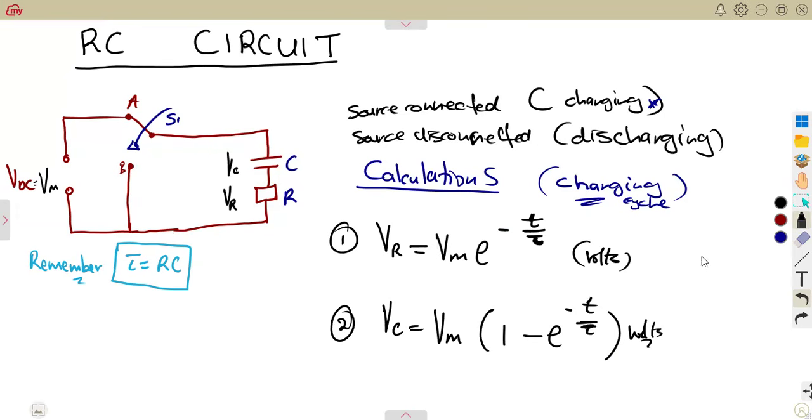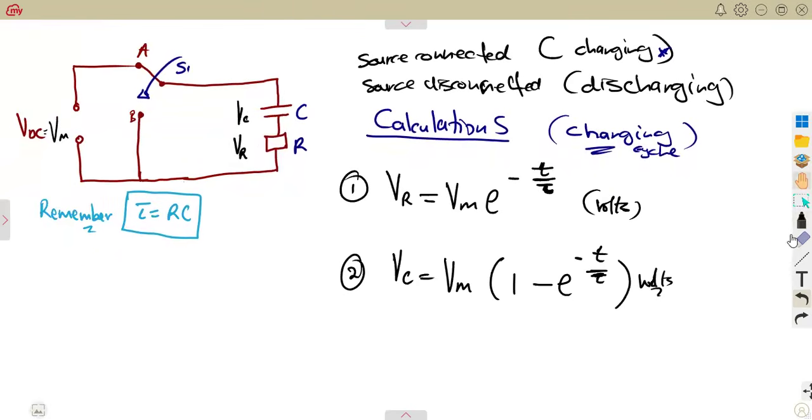So that's our VC. Then the current, which is taken at an instantaneous condition, is going to be taken from the maximum again, which is the one that you have from the VDC and the resistance. So you're going to have the current there, which is Im e to the exponent of minus t over tau. As we can see, our VR and the I go hand in hand in this part of the exponential, whereas the VC is the one that is going to have 1 minus.